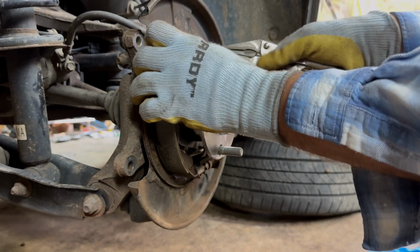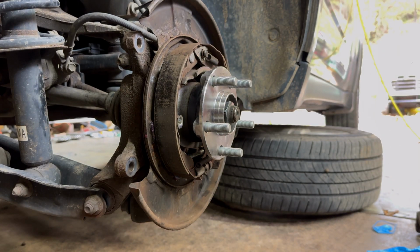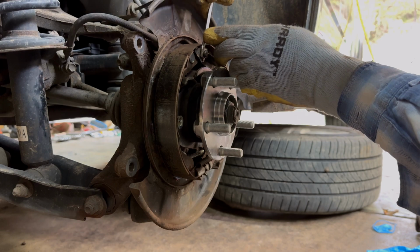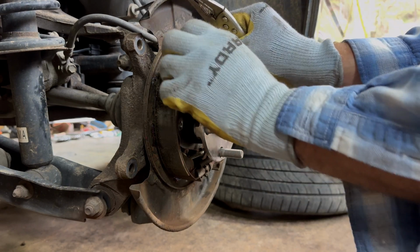Okay, and we're just going to put that one on. So you got to make sure you shove that all the way over, that little pain in the rear is what it is. You want to shove that spring all the way over against that retainer, because your next spring is going to come over and it's going to be on the outside right there. So we'll just stick it in there.